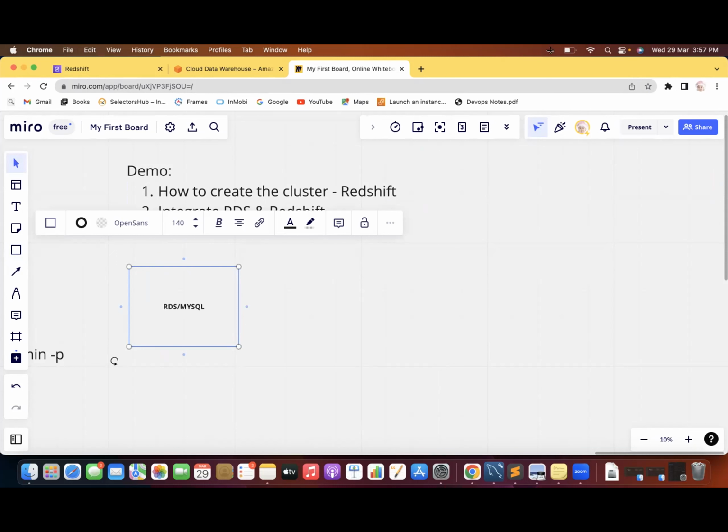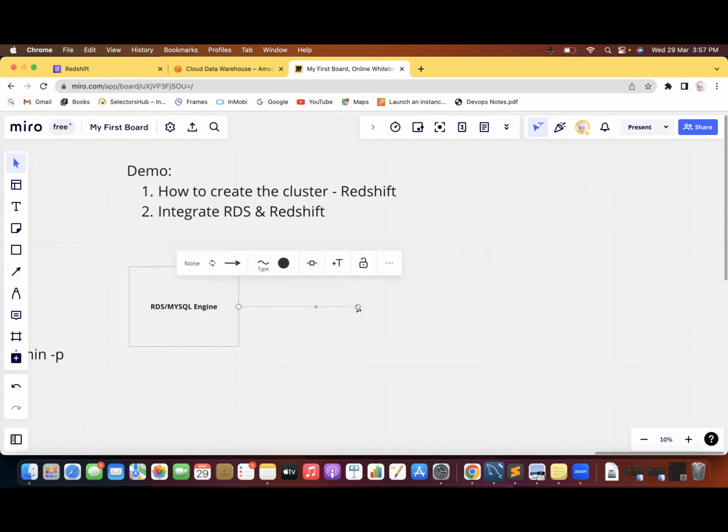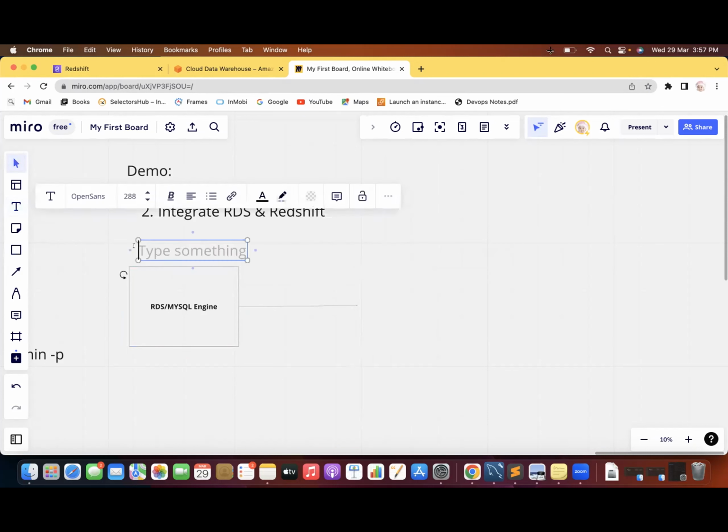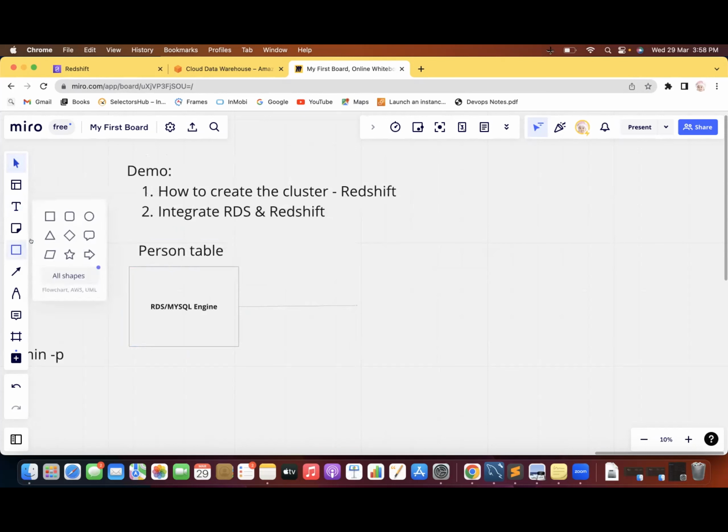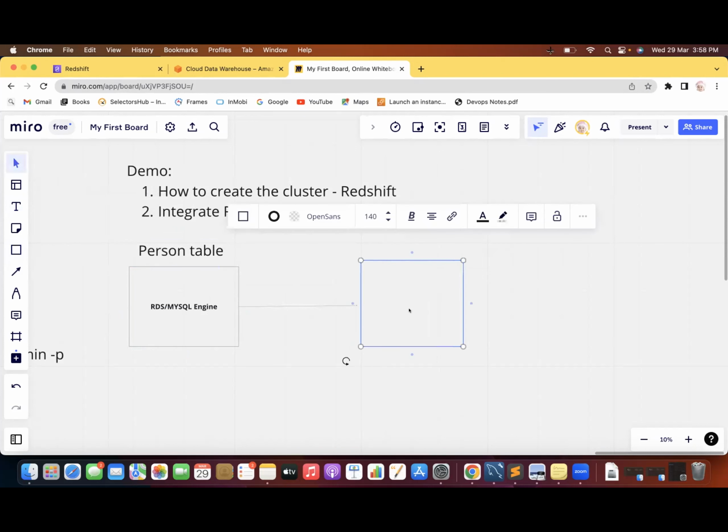From your MySQL engine, which is available on your RDS, I need to transfer this particular data. Say you have created one table, which is called a person table, inside your RDS engine. Now I am going to transfer the person table data from this RDS to your Redshift.